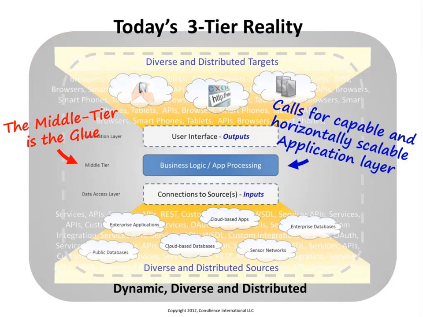So, I mean, this is the universe, right? As everybody's experiencing it today. This is the universe that people are struggling with. What we're saying is that you want to have the thinnest middle tier possible because of the things you value. You're distributed across diverse sources and you're distributed across diverse targets. And we want to push our layer into the background, make it a utility that's just doing real-time, event-based transformation.